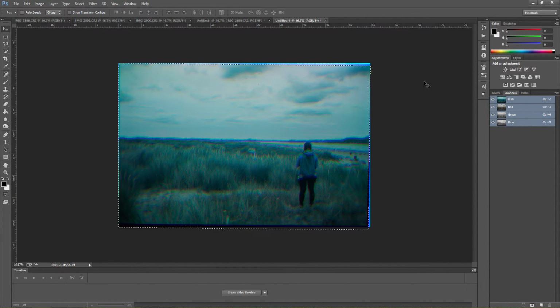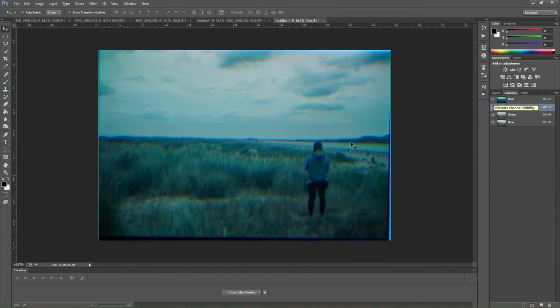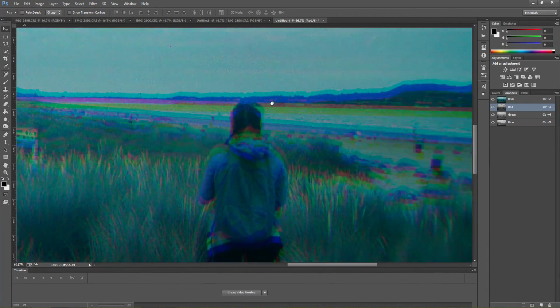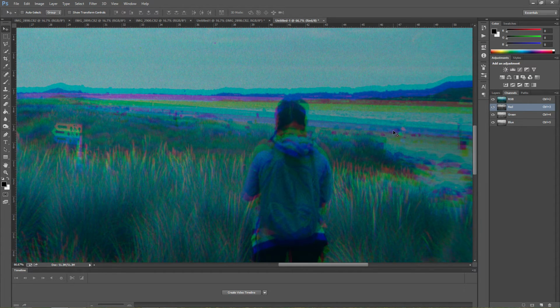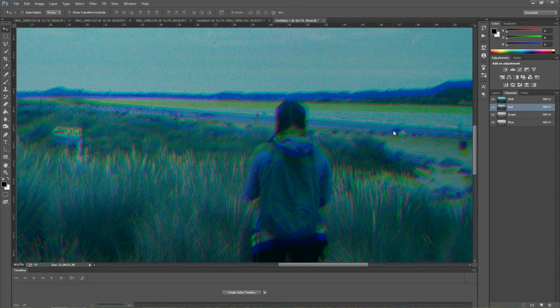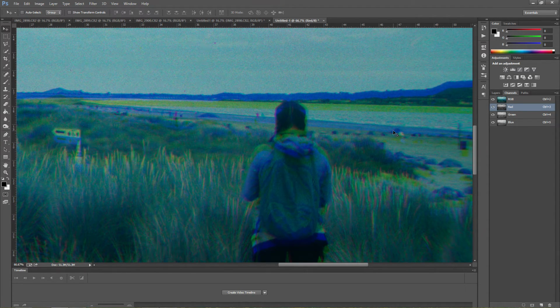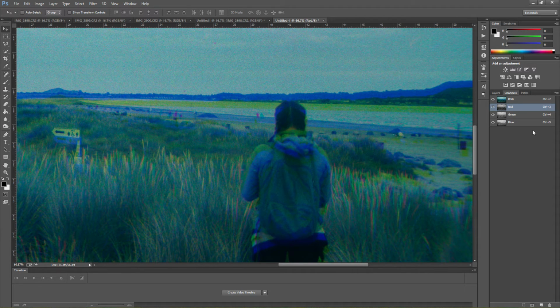Our color picture is not totally ready yet because the colors or the pictures are not carefully aligned, so we have to move the layers. To do that, we select our move tool, then we have to select each channel, but make sure to see the colors, and then we zoom in and take a reference, like my girlfriend here, and then we move the red channel. The red channel is way up, so we start moving it. I prefer the arrow keys to move the channels because it's a little bit more subtle.